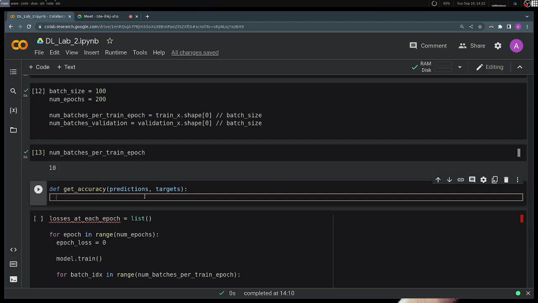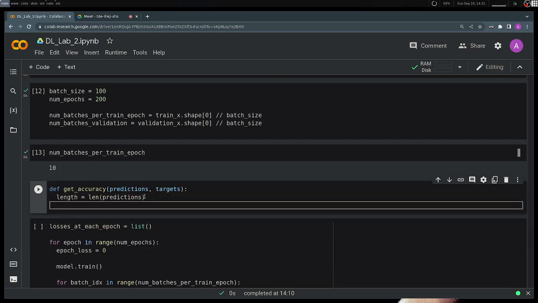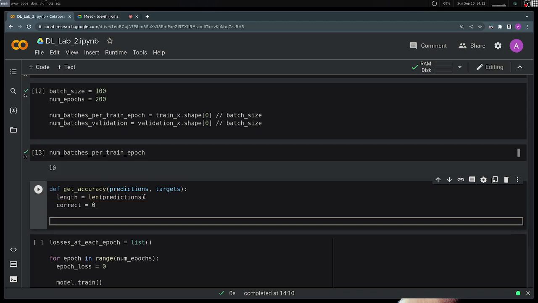So how do you calculate accuracy? You calculate accuracy by total number of correct predictions divided by total number of predictions times 100. Your total number of predictions will be the length of predictions, and you also need to keep track of how many correct predictions there are.